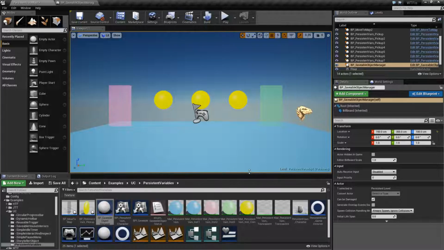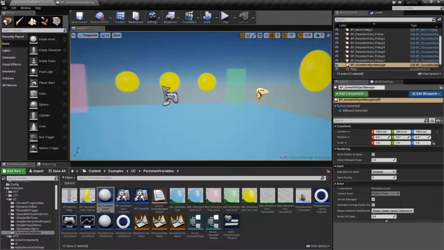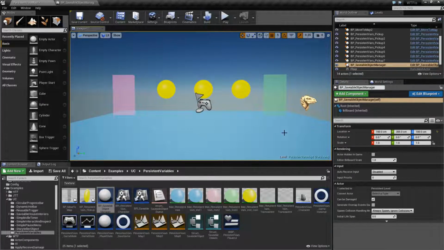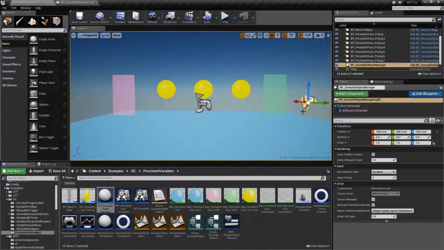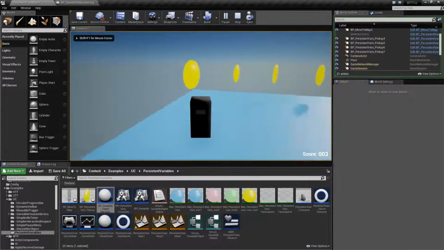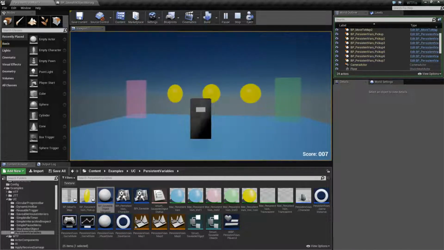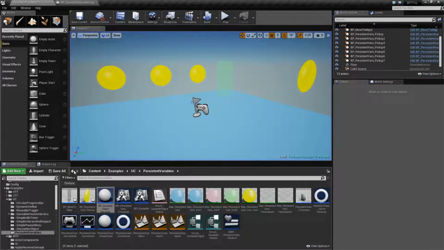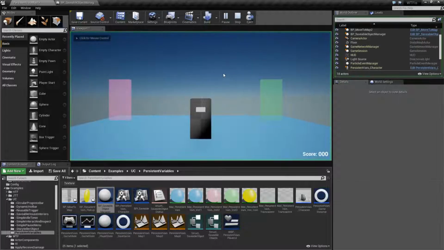Now, we do have a bunch of things in here inside of our browser, but a lot of these things are just for decoration's sake. Things like our different maps, things like our different colors for the doors and the coins. Our Saveable Object Manager is actually something that is completely independent, as you may have noticed. If I don't have the manager in my scene, the game runs, and the game has a score that it can keep. And of course, we go back and forth, and it doesn't keep things persistent. But I get no errors. If I drop my object manager in there, my object manager can activate itself.